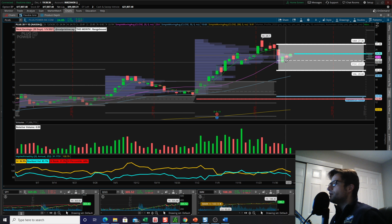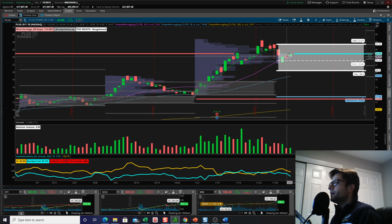So that can be a shakeout where, for a lot of traders, their bias turns bearish under the monthly point of control, where most of the transactions have taken place. But dip buyers came in on this day and bid the stock back up. A little bit of hesitation here. And today I noticed, hey, this thing's going to close above the 5-day exponential moving average. Let's take this one long because the market is so bullish right now.